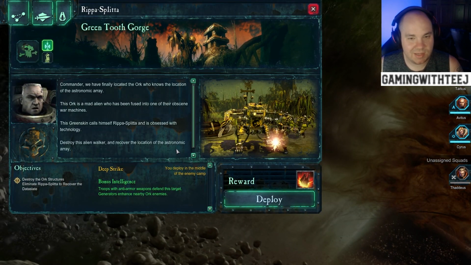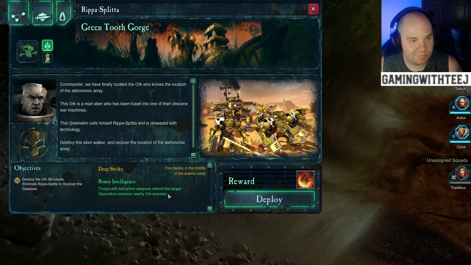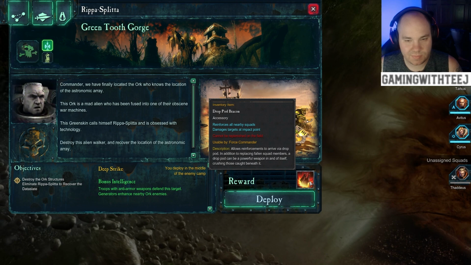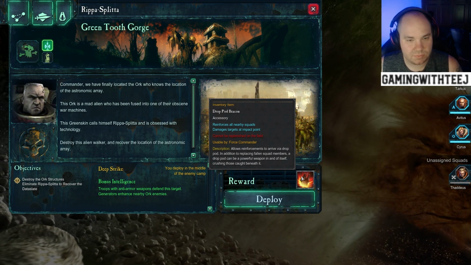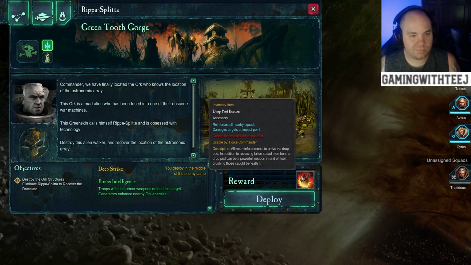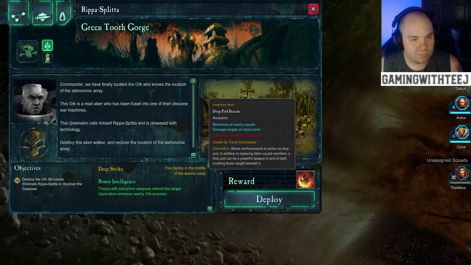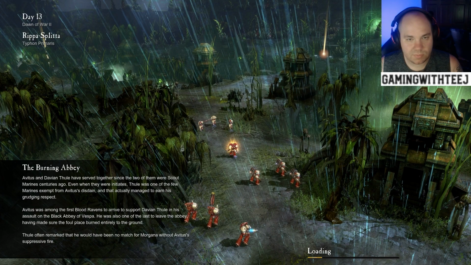Commander. We have finally located the orc who knows the location of the astronomic array. This orc is a mad alien who has been fused into one of their obscene war machines. This greenskin calls himself Ripper Splitter and is obsessed with technology. Destroy this alien walker and recover the location of the astronomic array. We can do that.